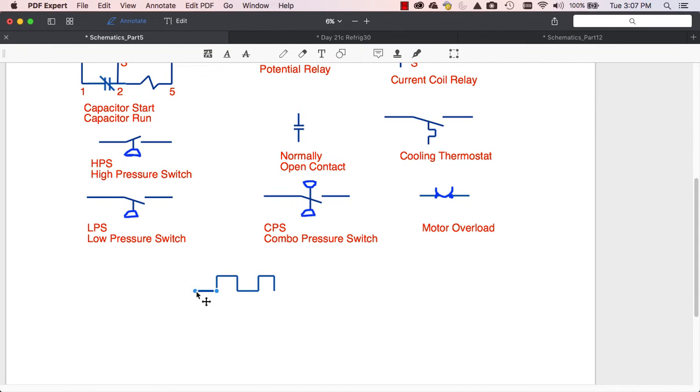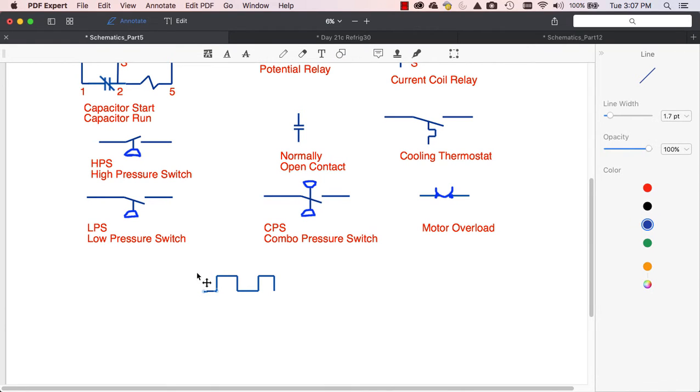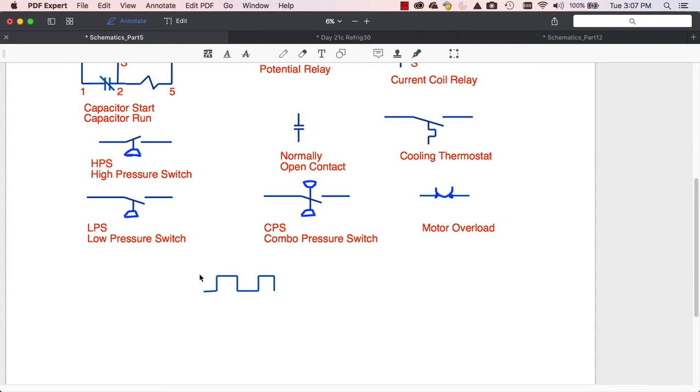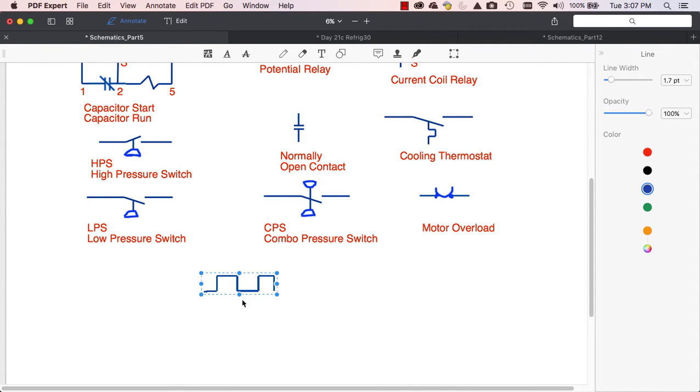Now if I take those and I can copy this.